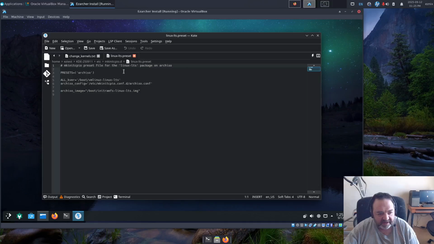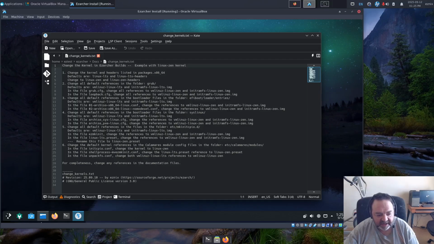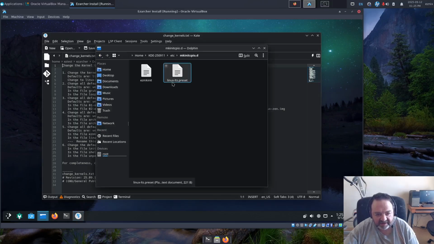You can rename the comments too, and then rename this file to match the kernel you're actually using. So in the example, it would be linux-zen.preset.